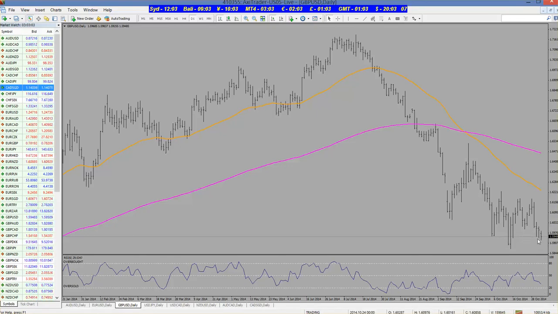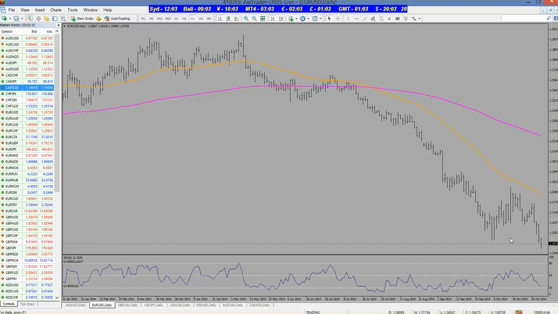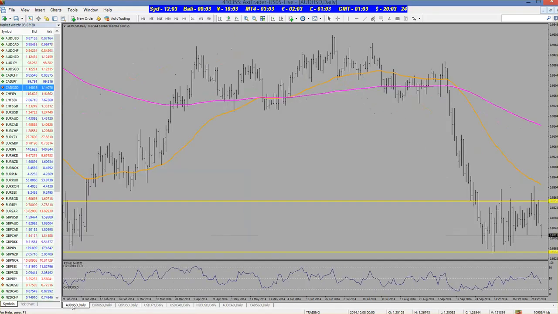But there's that dollar yen trade the gentleman did. It's too late to trade this on the daily, so you'd have to look at the shorter time frame. But I think there's still opportunity in there. And same with this one, there's still more downside to come on this thing. The US dollar is very strong at the moment.